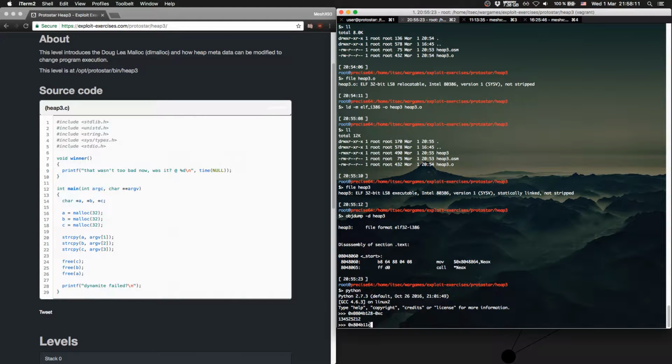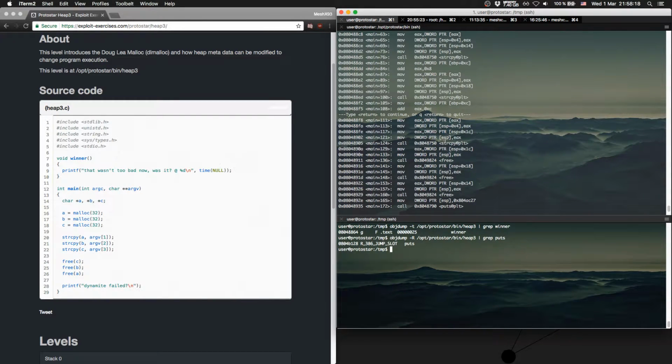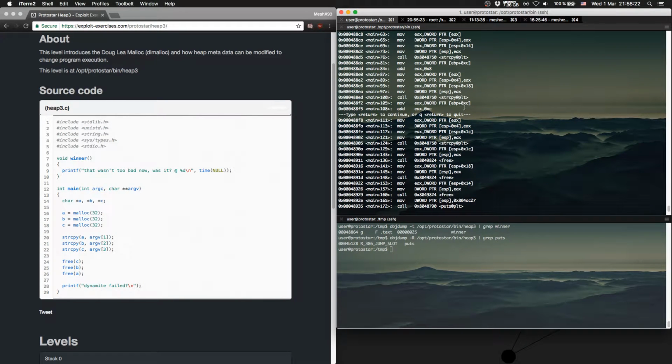So we have to remember this one as the address of puts. This is very important, and this was very hard to track at the first try I did this level. So keep that in mind and always read the assembler.